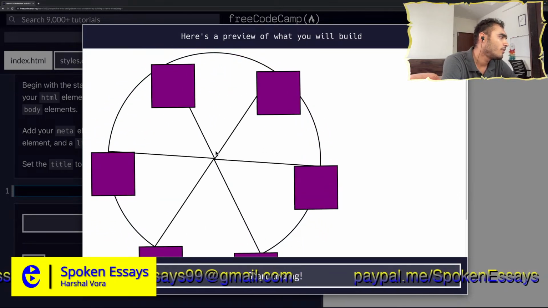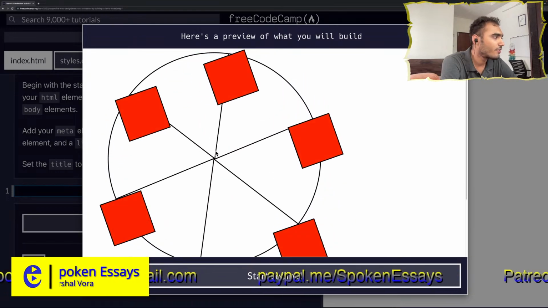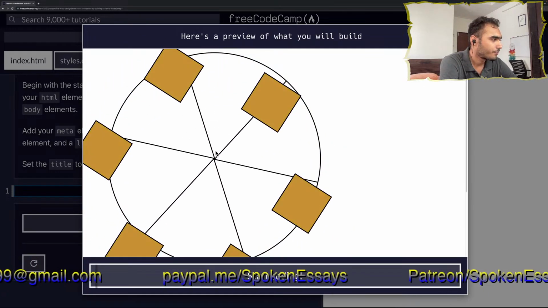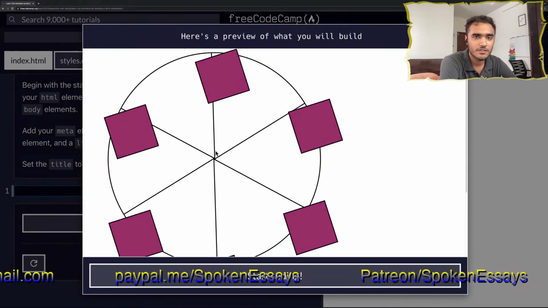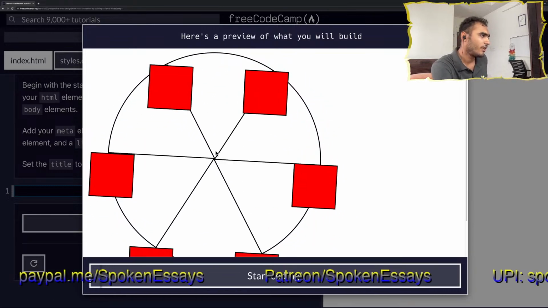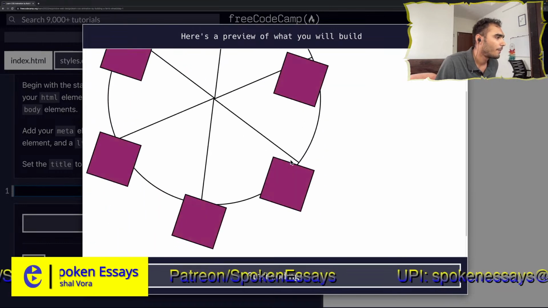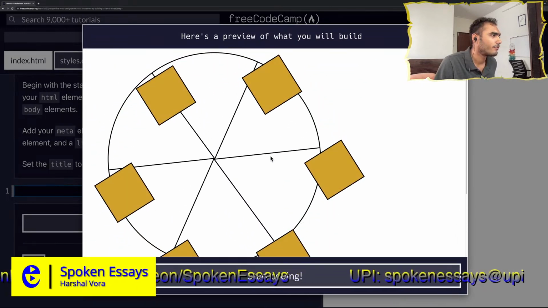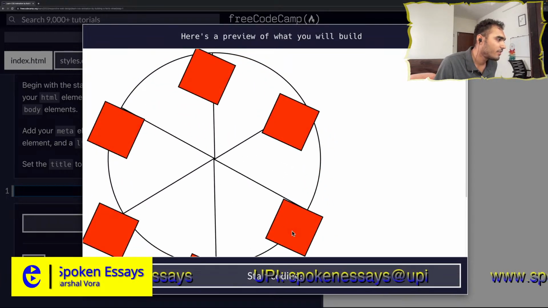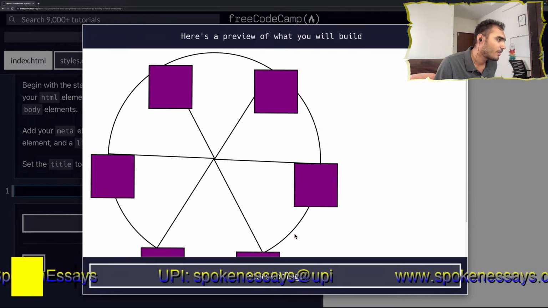So maybe this could be 1, 2 and 3 triangles. This could be literally 3 triangles or 3 objects with border-left size and border-left width. Anyway, we'll find out. Is this circle even moving? I would be surprised if it was. And you can see that these squares are not exactly connected, or are they connected?